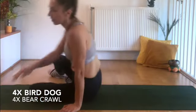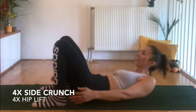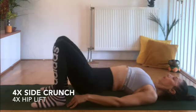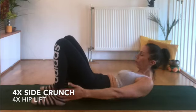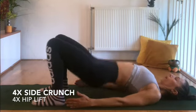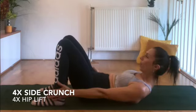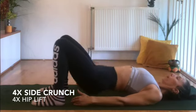It's your side crunch with your hip lift. 1.5 minutes. Go. Okay, 1 more minute and we are almost done.